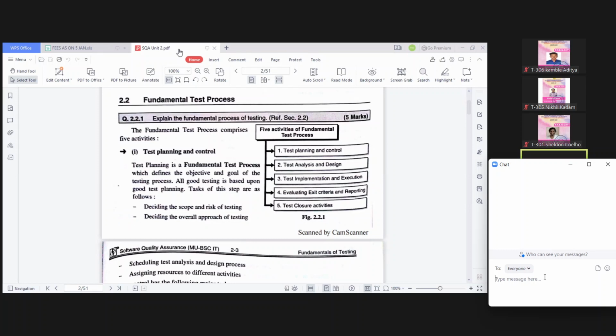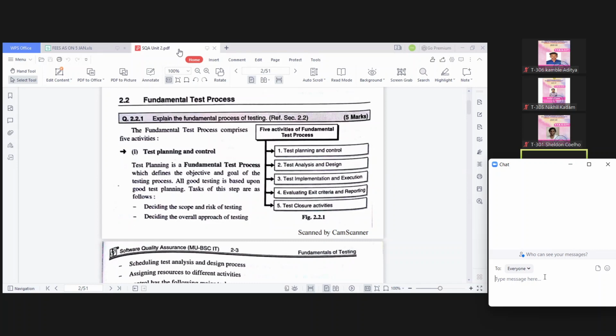Here the first thing is test planning and control. What is test planning and control? Here we plan how and where to start, scheduling, when to end, entry criteria and exit criteria. All this comes into the picture. All testing is based upon good test planning.